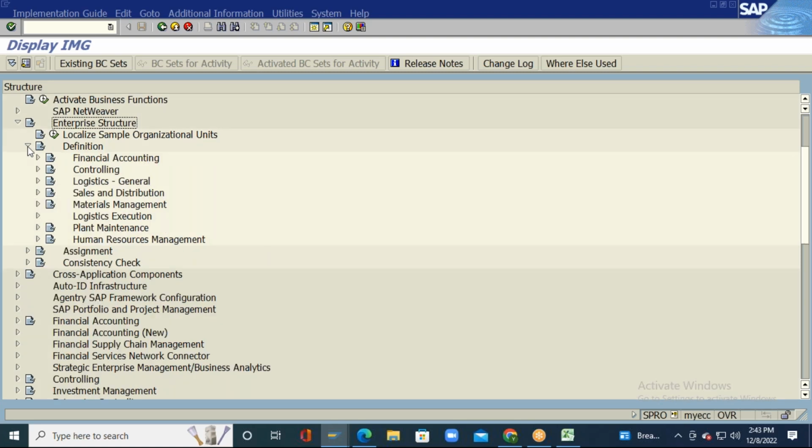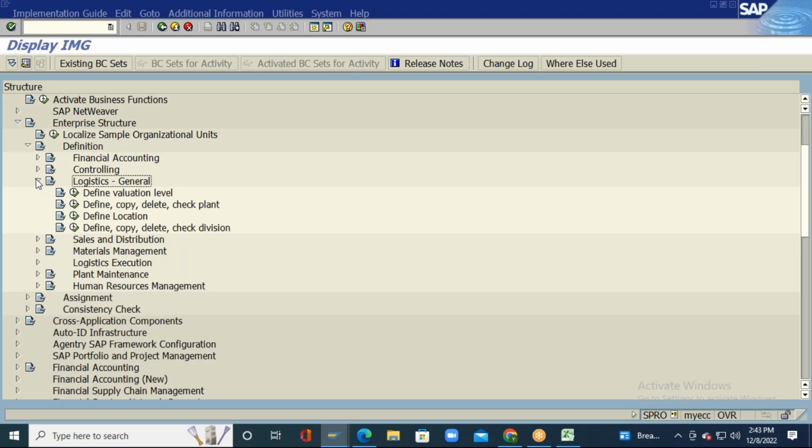Again, you have logistics general here. I will expand logistics general. Here you see there is something known as define, copy, delete, check plant. Before that, I want to understand what a plant is. What is the description of the plant?